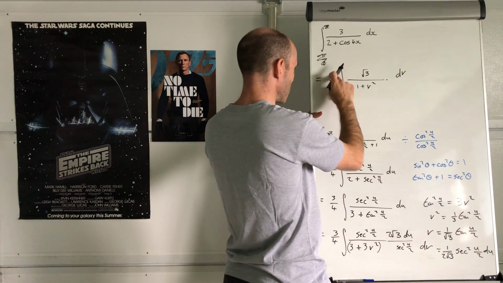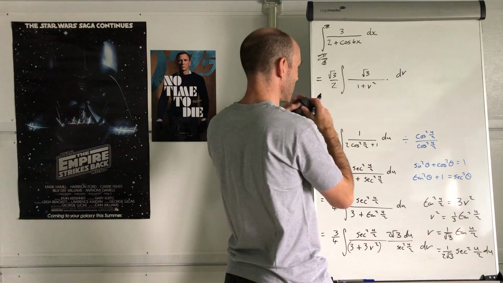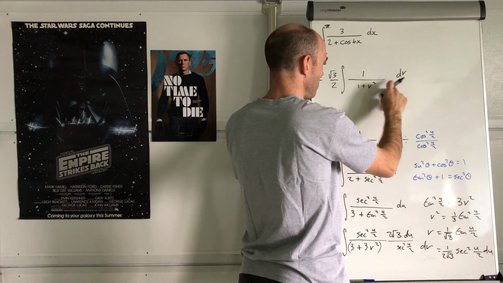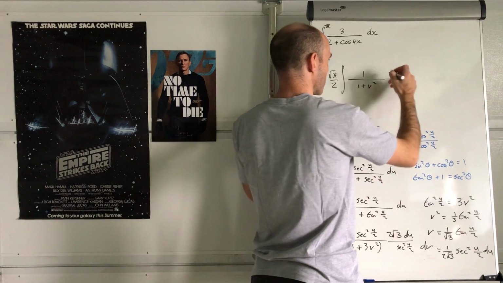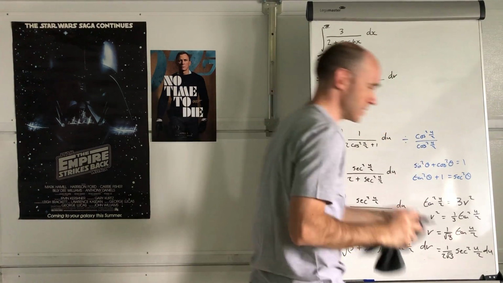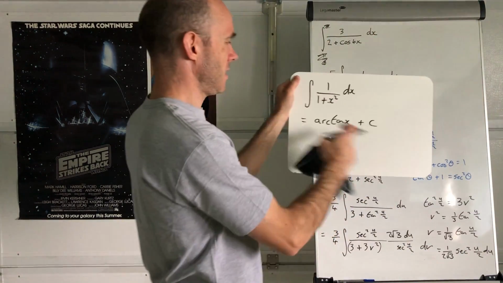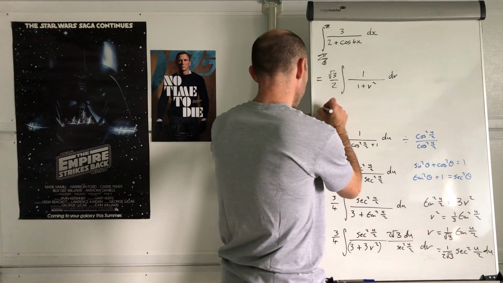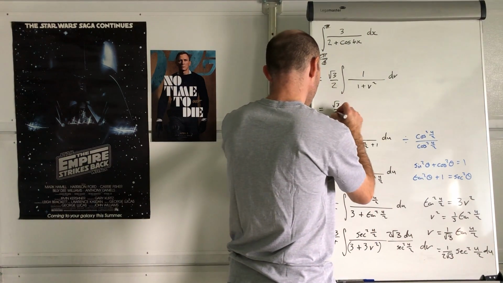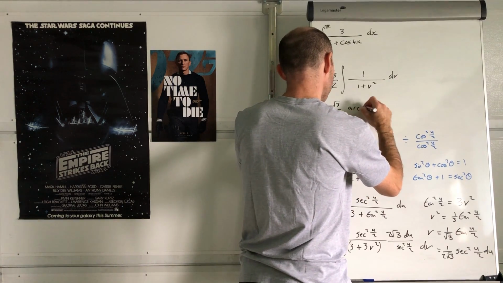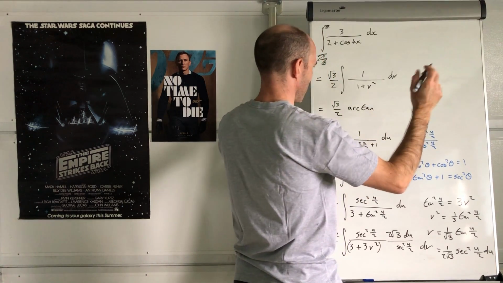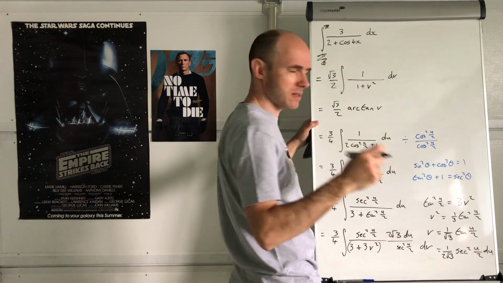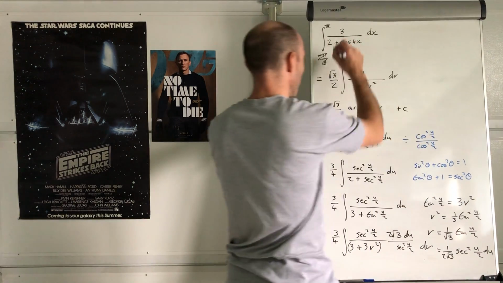And then I'm going to put the root 3 out as well. And it's like, woohoo! Look at that, people. That's an easy integral. That's just that, arc tan. Okay, so that's pretty good. So root 3 over 2, arc tan v. I'm going to put the plus c, alright, and we'll worry about the limits afterwards.